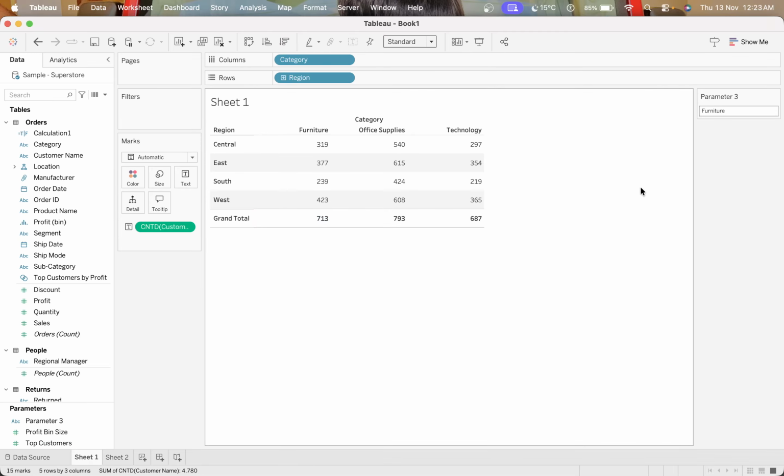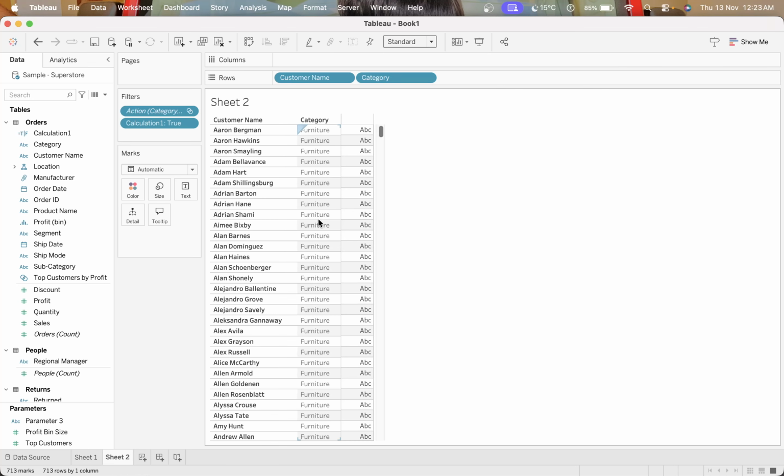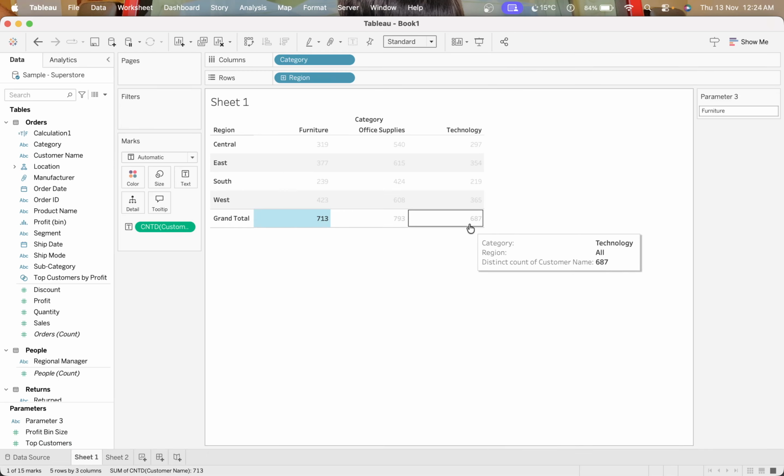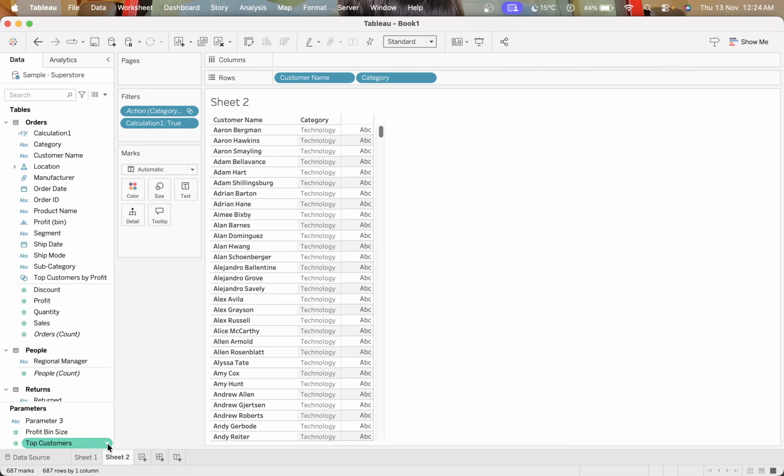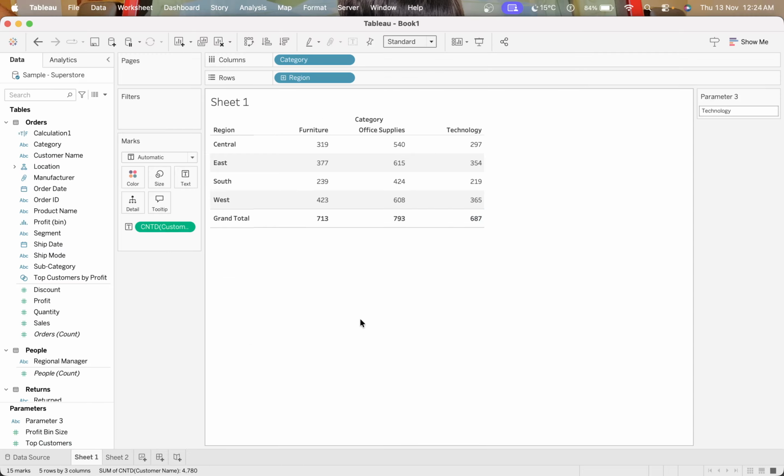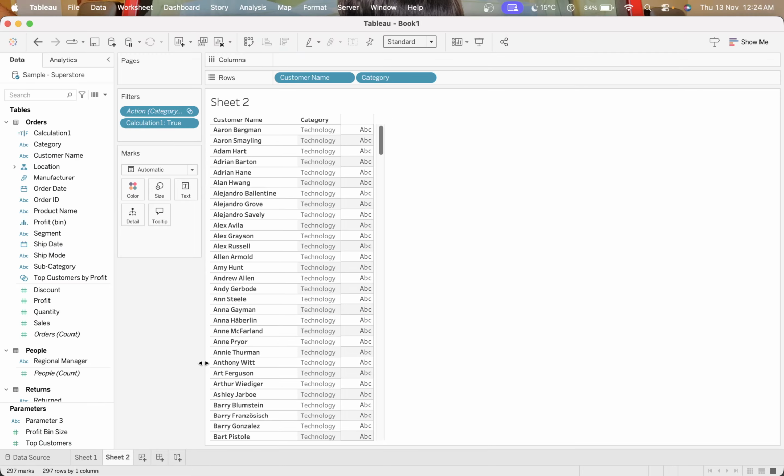When I click the 713, it goes to sheet 2 and passes the parameter, it becomes true, and the 713 records are populated here. You can see 713 records below. Let's say 686. You can see in sheet 2, your target sheet, 687 records are here as per the selection. If you select any of the numbers, it is populated as per the selection.